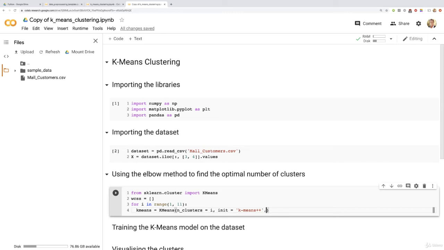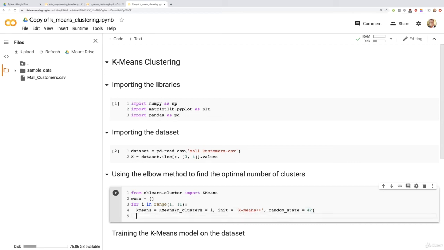All right, so now we're safe from the random initialization trap, and now we will just add one final argument. You know this one very well. It's just in order for us to have the exact same results on our notebook, so that we can follow and describe what's happening on our notebook. And that parameter is, of course, random_state, which we will set equal to 42. 42 apparently is a number that brings luck in mathematics. I'm not saying that I believe in this, but anyway, we just have to fix the seed here, and any number is okay as long as we choose the same. All right, so 42.